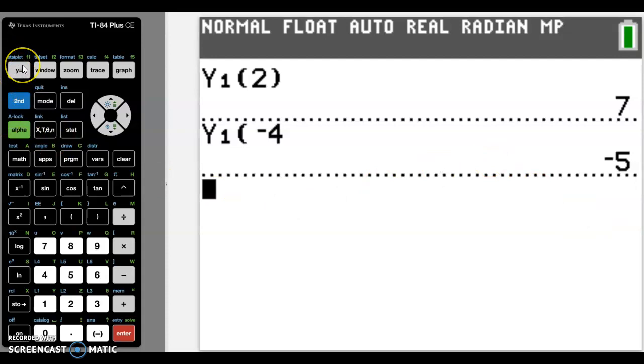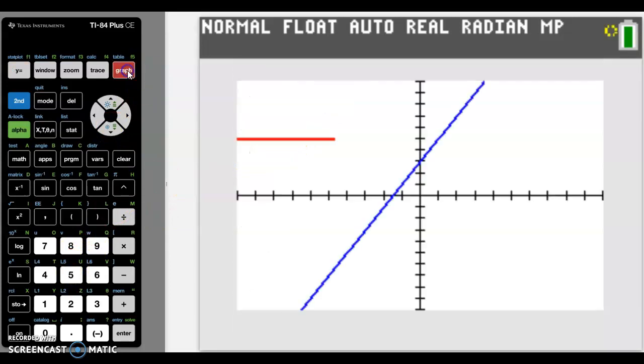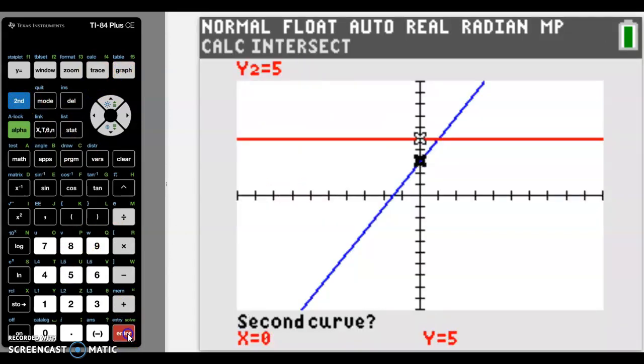And probably the last thing is obviously when it's trying to find us when y is a certain value, say y equals 5. The simplest way to do that is to put a line in at 5, so Y2 equals 5. When we graph that, then they'll intersect, and then we can calculate where they do intersect. Press the 2 enters, and then a third enter will give us where they intersect. So when y is 5, x is 1.